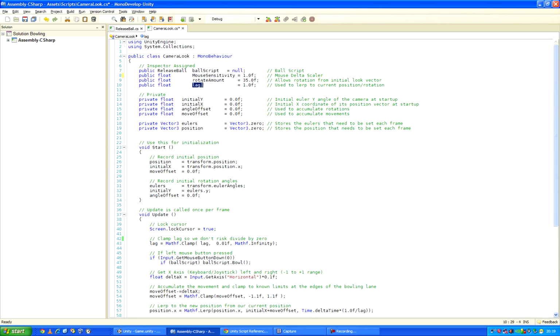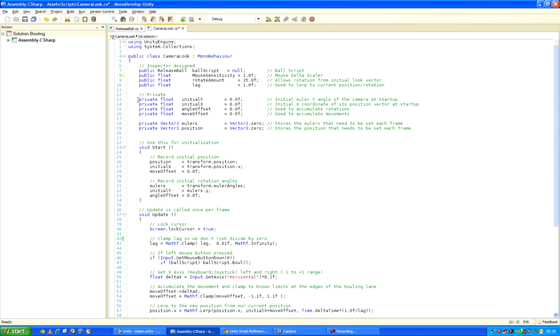And then we have the lag, which we discussed briefly, and is basically just a way for us to control the speed at which we will interpolate to our target rotations and positions. So when the mouse is moved left and we want to rotate, say, 10 degrees to the left, we don't immediately rotate the camera 10 degrees to the left, but instead we store that 10 degrees left rotation value, and then we slowly move to that over a number of frames, over a period of time. And this lag essentially allows us to control the speed at which that interpolation happens.